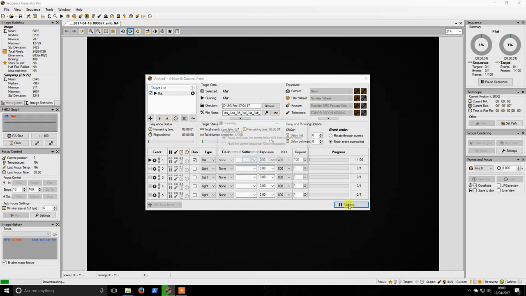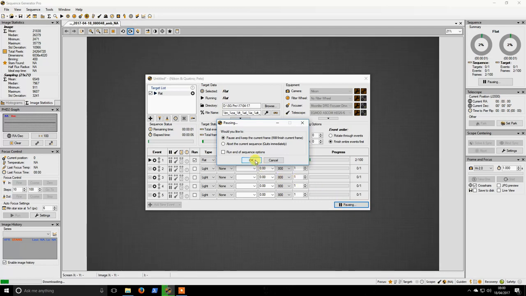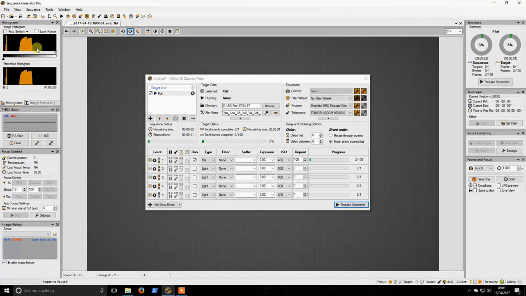So let's see what we got there. Oops, 21, so that's fine. I think that'll do me. For the old histogram people, it's nearly halfway in. So what we can do is we'll change this up to 101, hit resume, and I'll just leave it running. I'll pause the video and I'll go back into the house and get some breakfast made. Okay, I've just come back and it seems to have finished, which is great.